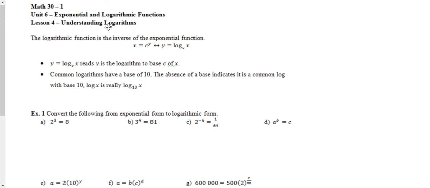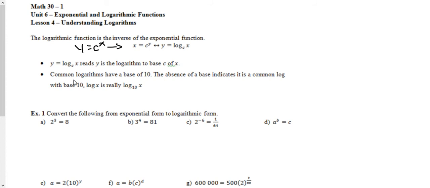Today's lesson is working with logarithms. So what is a logarithm? It's basically the inverse of an exponential function. So if you had an exponential function, to inverse it means you're going to switch around your x's and y's. So that's what this was here: you have an original equation of y equals c to the x. If you take the inverse of it, it's going to become x equals c to the y. And basically, you just isolate for y to get this equation here, log base c of x.